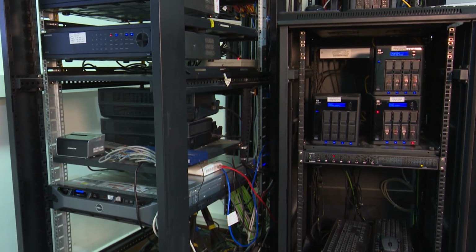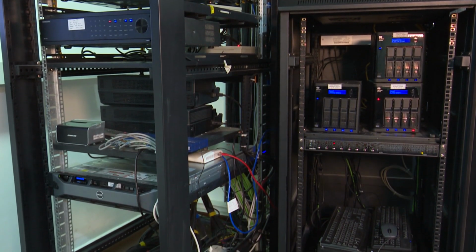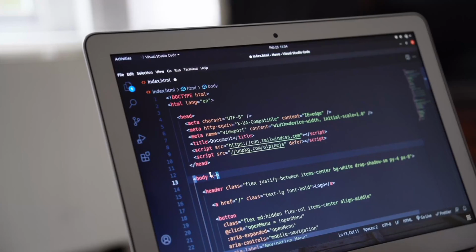Use top, htop, and nvidia-smi to monitor real-time resource usage. Check CPU threads, RAM consumption, and GPU memory. Most AI tools need 4 GB RAM minimum. If usage exceeds 85%, you're hitting limits. Track which applications consume the most resources.